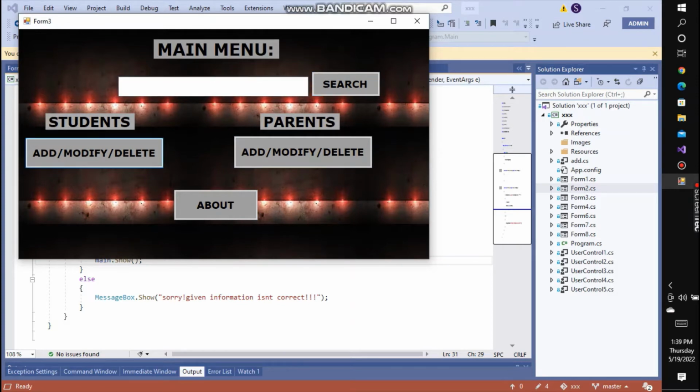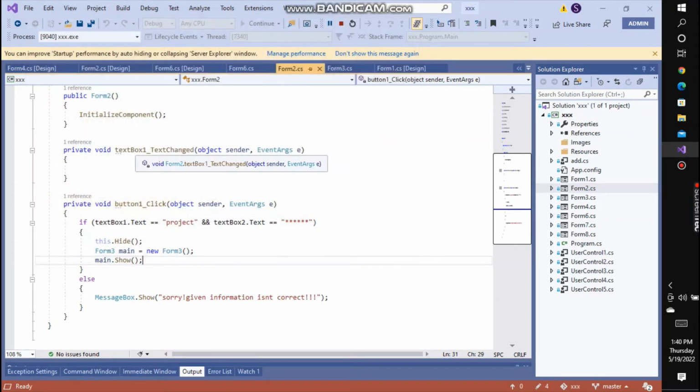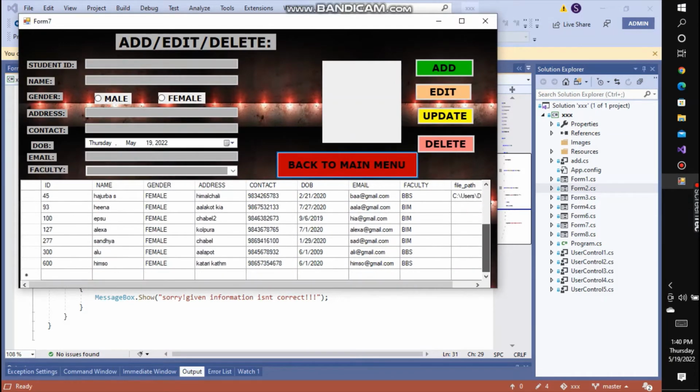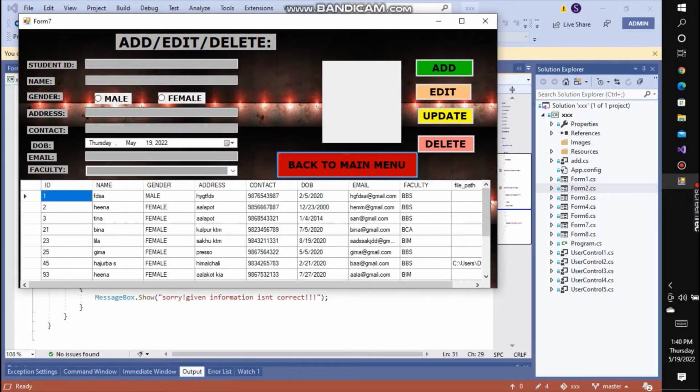So let's move to our student panel, and here we have options like add, modify, and delete. We already have lots of data here, you can see that. So let's add one data.